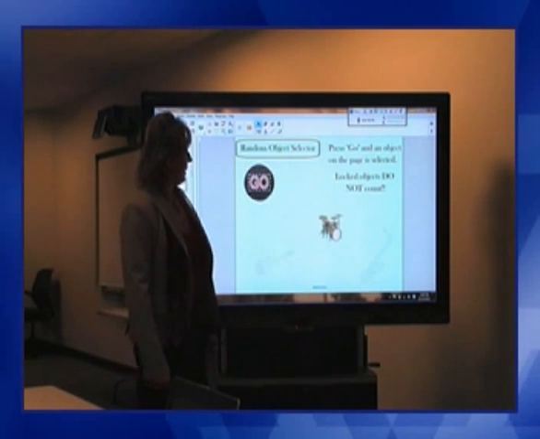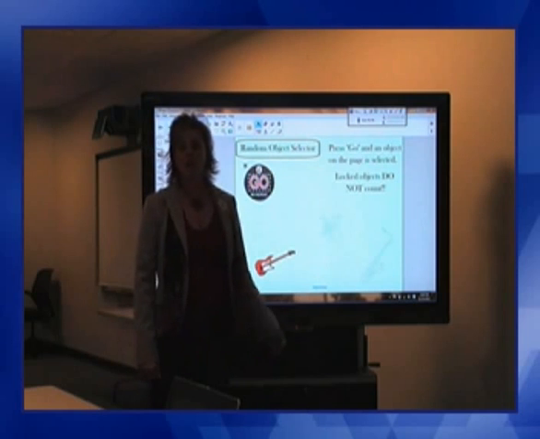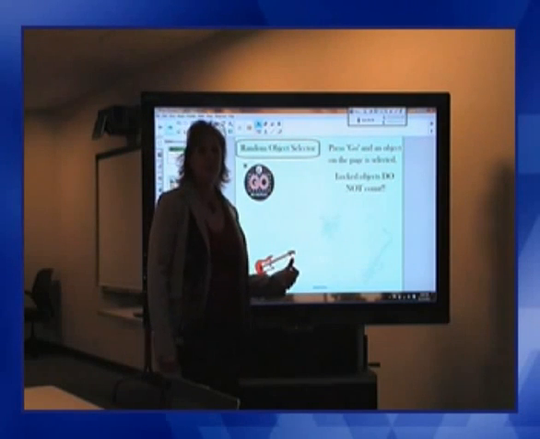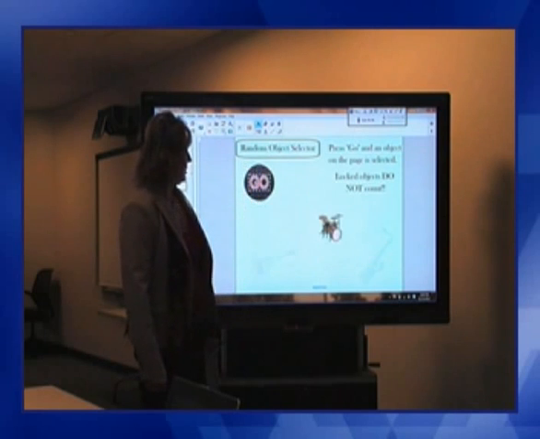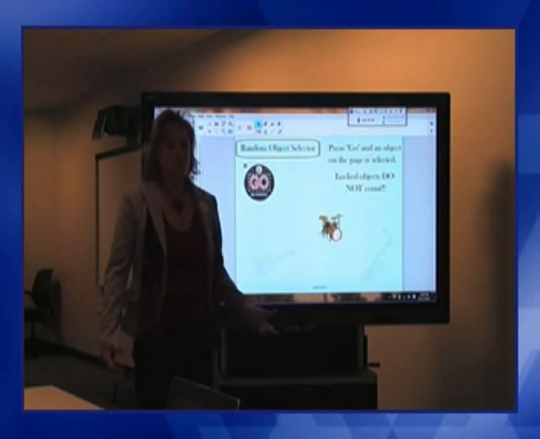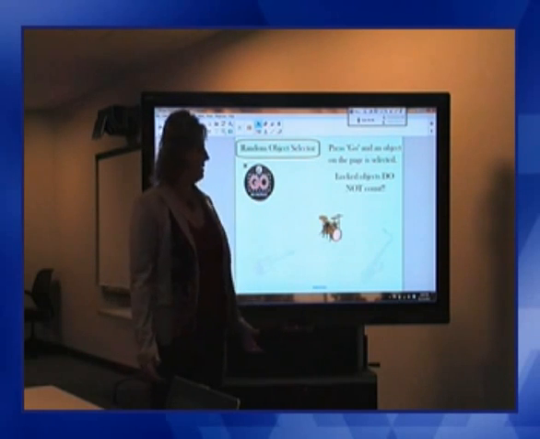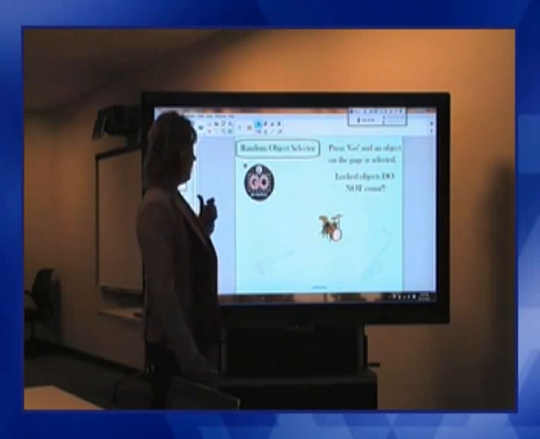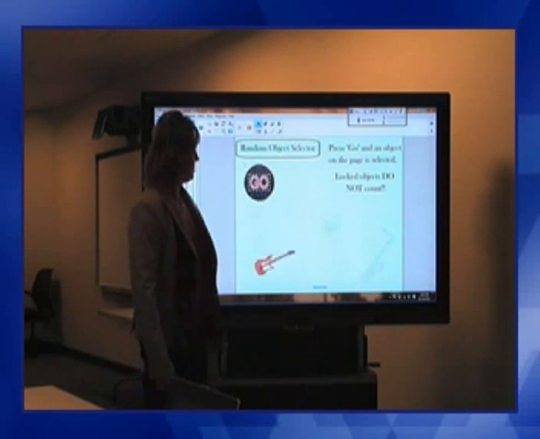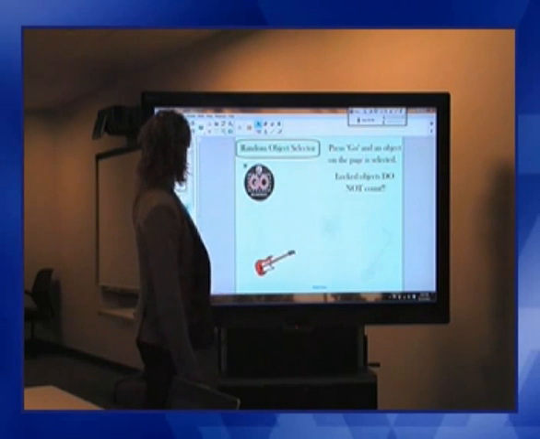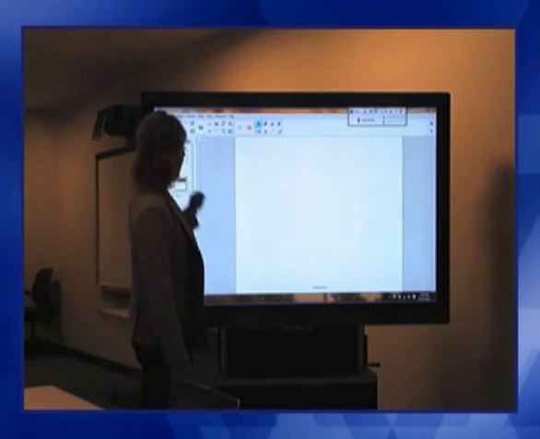So I saw another one of these on the Smart Exchange that was point of view, done by different characters from Goldilocks and the Three Bears. So this could be images that you've drawn in class. This could be images that you collected from clipart or from online, but a great way to prompt students for description, directions, word choices. Again, this file is located for you on our wiki.